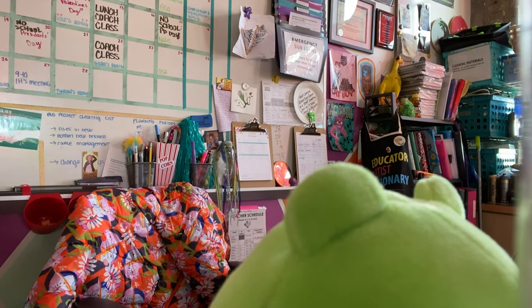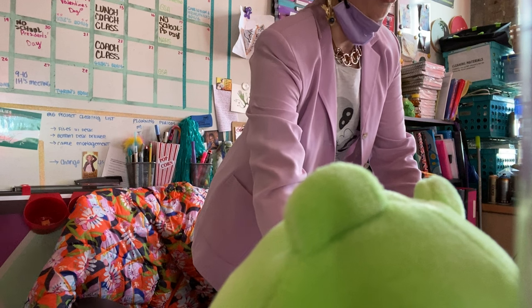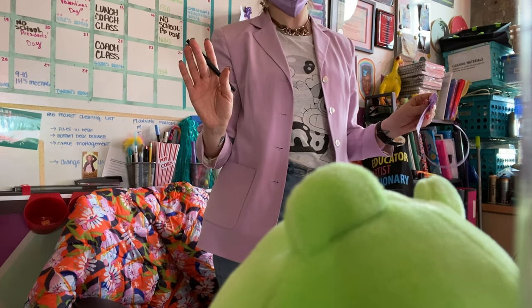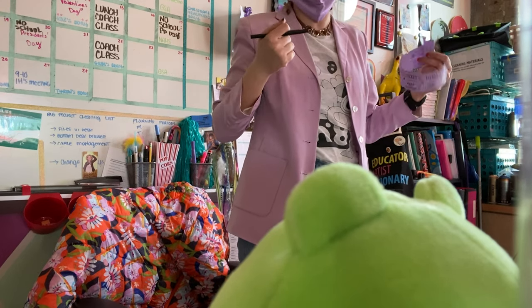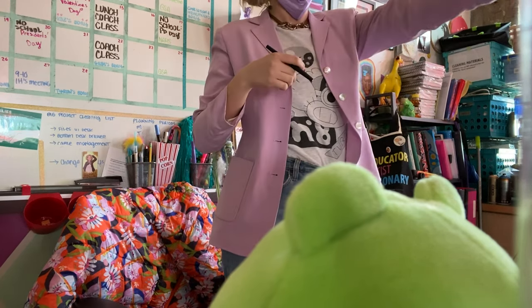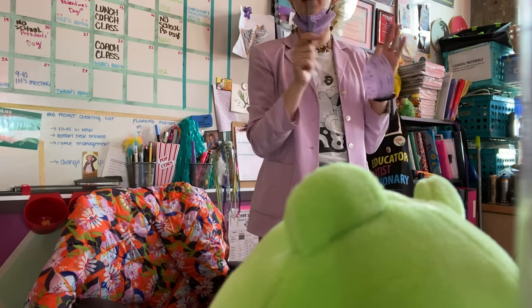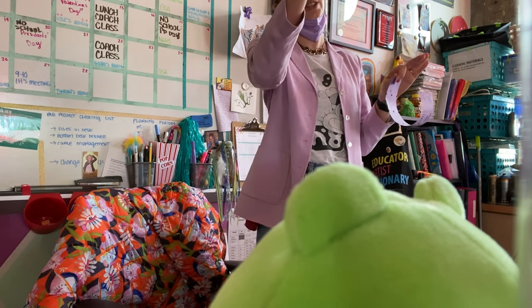So we'll do Posca markers, we'll do sketchbooks. One year we had an Instax camera. That was crazy. But yeah, we get some really good prizes, and I might do 6 kids who win per class, but it means a lot to the kids. Later, one of my students carries around the box of paint he got all the time. He lends it to his friends, they use it, and he leaves it on the counter in my room so he can go back to it. So I know the prizes mean a lot.